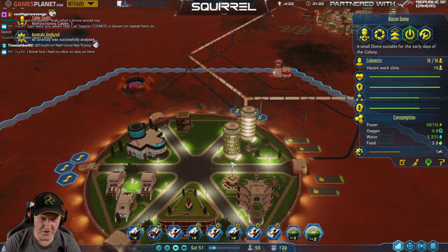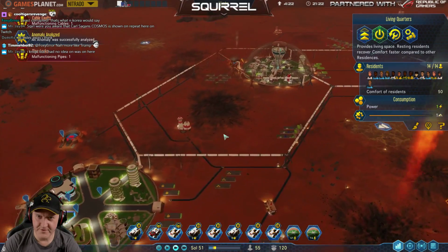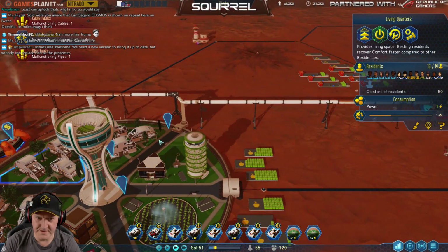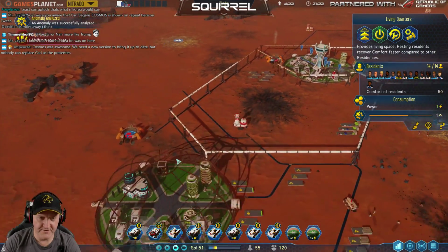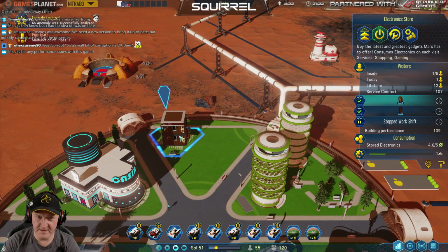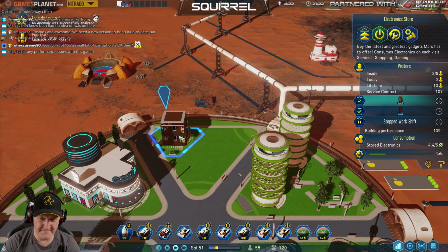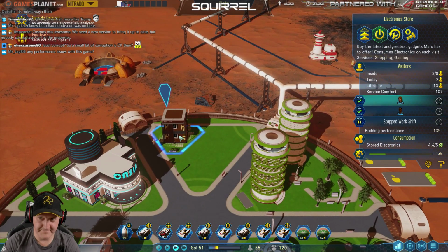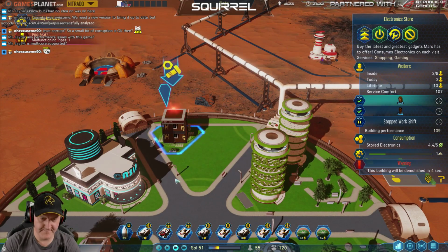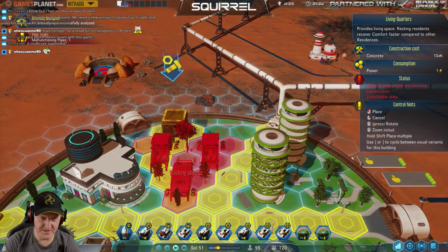I think we need more colonists, don't we? 14 of 14 residents. How many have we got here? 13 of 14. 14 of 14. We don't have enough jobs, basically. What was this? Electronics store. We might have to get rid of that, unfortunately. Build living quarters instead.